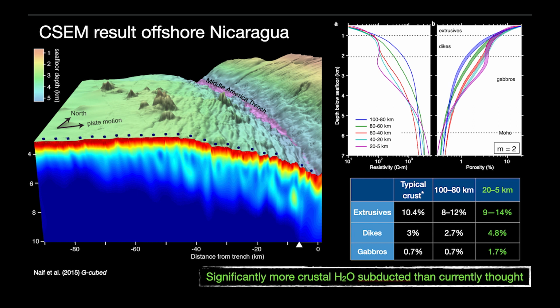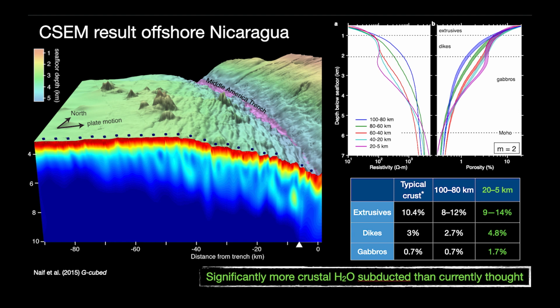So we can make estimates using things like Archie's law of how much porosity is there. The good news is out here before there's faulting, we're agreeing with those global compilation studies of what the porosity is in the extrusive and intrusive crust. But once we get close to the trench, we've effectively doubled the porosity of the intrusive crust. Porosity doesn't mean minerals making it down to the arc. We're not necessarily sensitive to the hydrous minerals. They're not guaranteed to be conductive. Some are, some aren't.